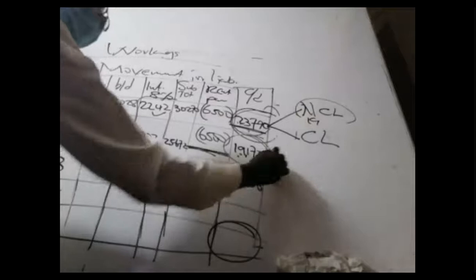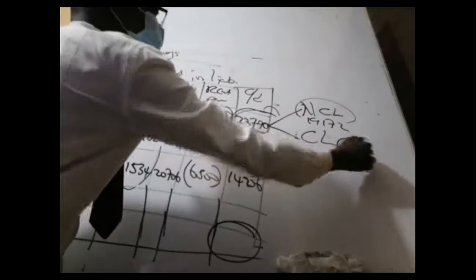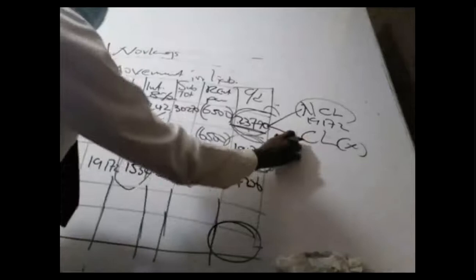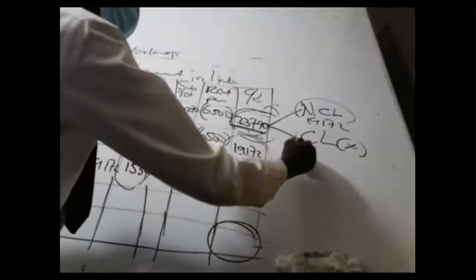How do you find non-current liability? Rule number one. Go to the next year, the balance left after the last repayment, and it's what? This guy. Okay, fine. So 19. Good. So for year one, this is the total liability, which must be demarcated into two, or allocated between non-current liability and what? Current liability. The rule for non-current liability: go to the next year, the balance left after the last repayment. This is the figure. So that means it's 19,172. Perfect. Then if this one is X, plus this should give us this, then what should be X? So the current liability is the difference between the total liability and what? The non-current liability, which is equal to 23,770 minus what? 19,172. That is all.